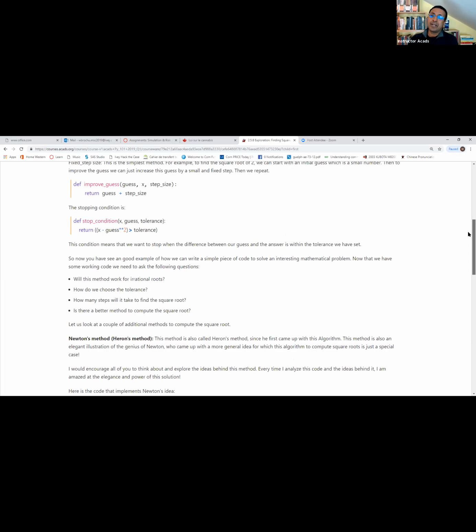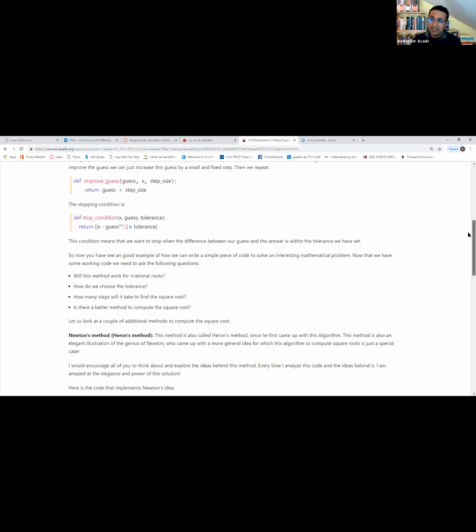I am trying to get you excited and interested in these tricky ways of solving simple problems, but in an explicit way using a program. And part of it is just exploring. Like, I don't know why in 6th grade or 5th grade, when they showed me square root of 2, I didn't do an iterative search. My teacher didn't say search iteratively, you can find it. And they gave me something to do and I did something else and I didn't learn anything. But what we are learning today is a very powerful solution. So when you come to machine learning and so on, one of the coolest things you can do is to ask, can I solve this problem with an iterative search?